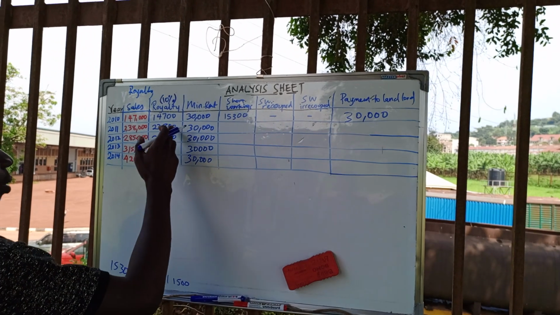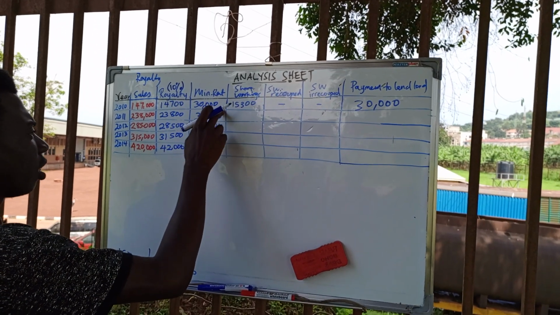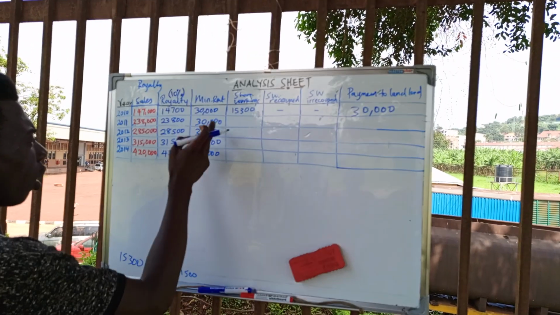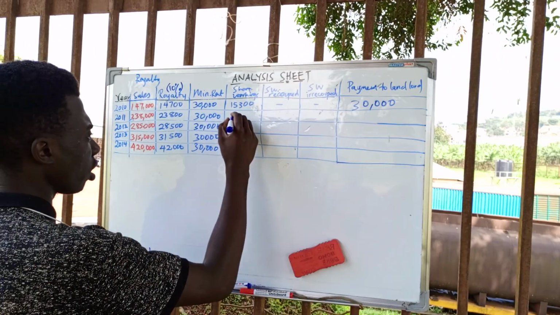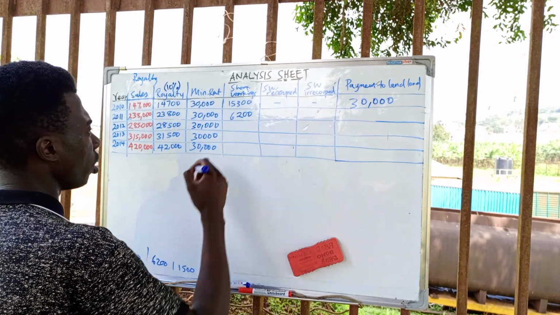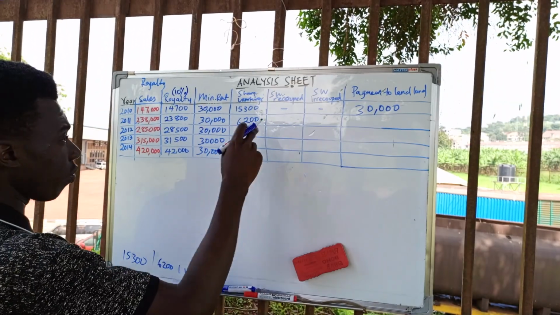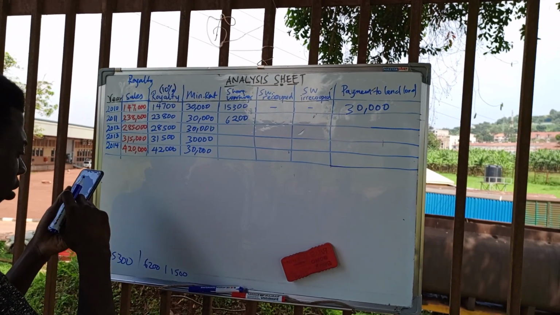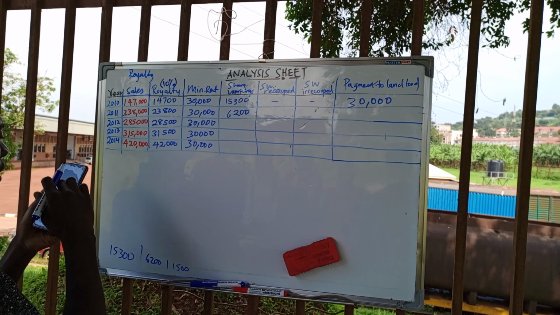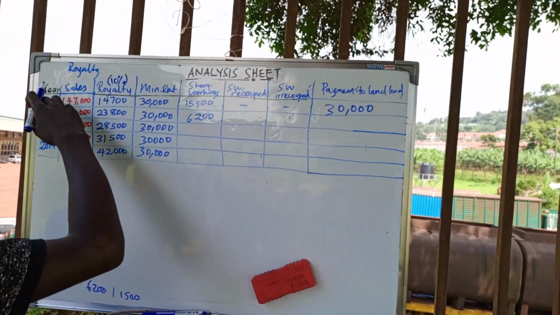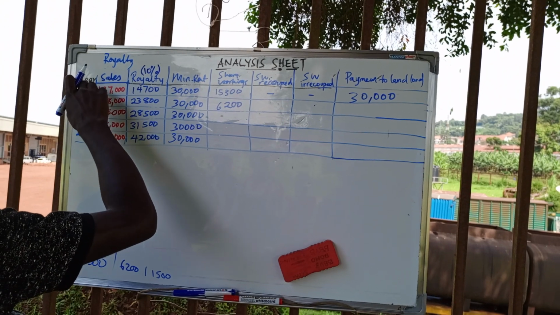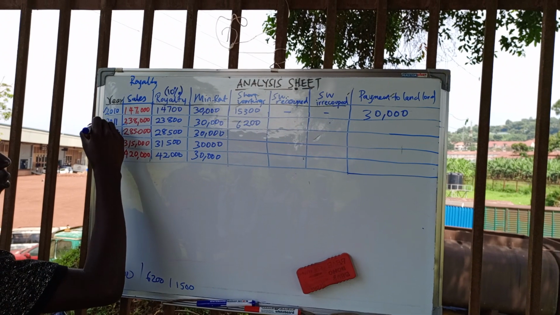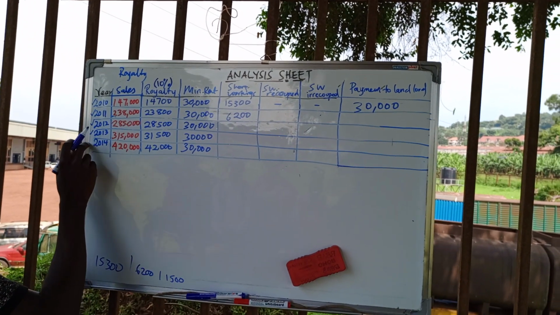Next year, you are seeing that when you compare your royalties figure to the minimum rent figure, still it is less. The royalty is less than the minimum rent. So I subtract to know how much it is less. It is 6,200. So when I get 6,200, of course, they told us in our question that the part recoup short workings within the first 4 years means that you are going to start counting from the period of the lease agreement, the first year, second year, third. So we have the part recoup starting from this year up to this 4th year.